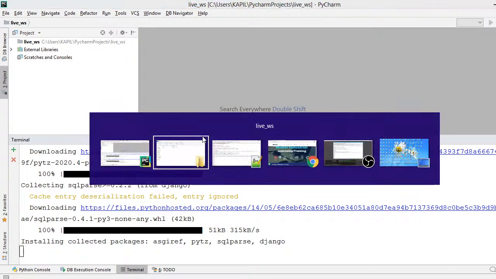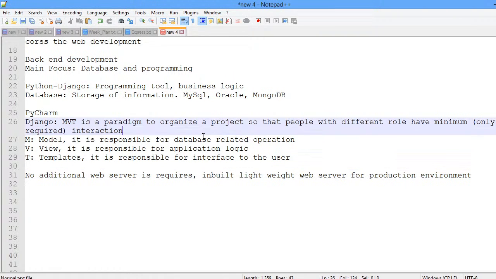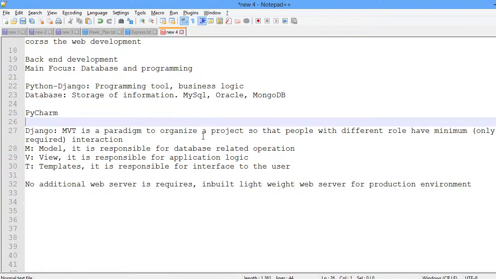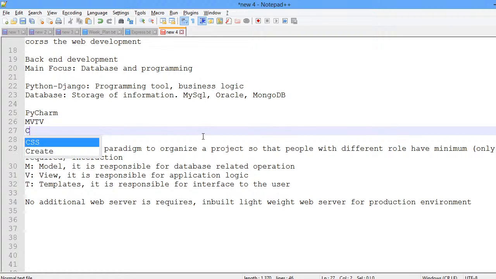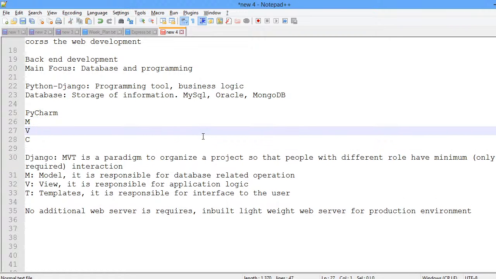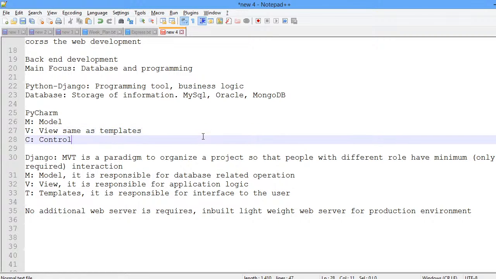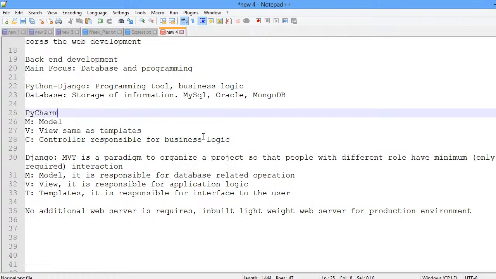It is very similar to MVT. In MVC, M is for model, which is exactly the same, V is for view, which is the same as templates, and C is for controller, which is responsible for business logic. So there is a slight difference in the terms.